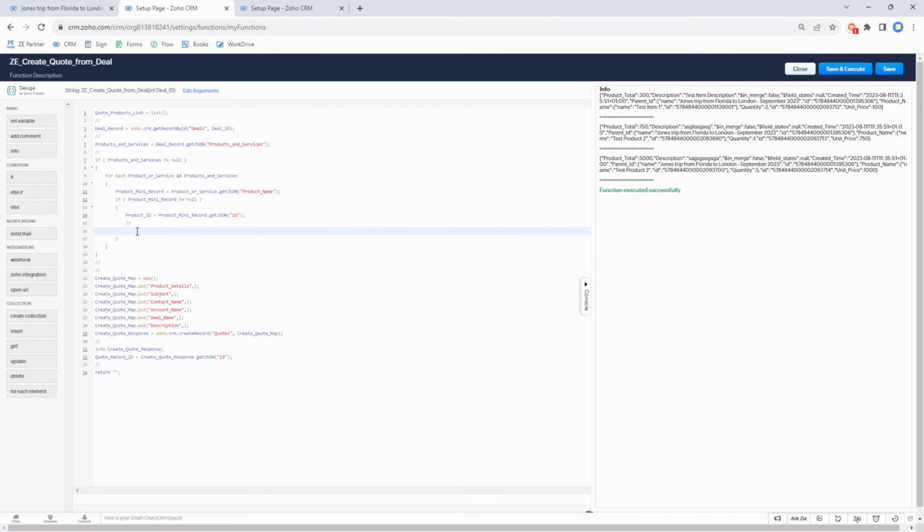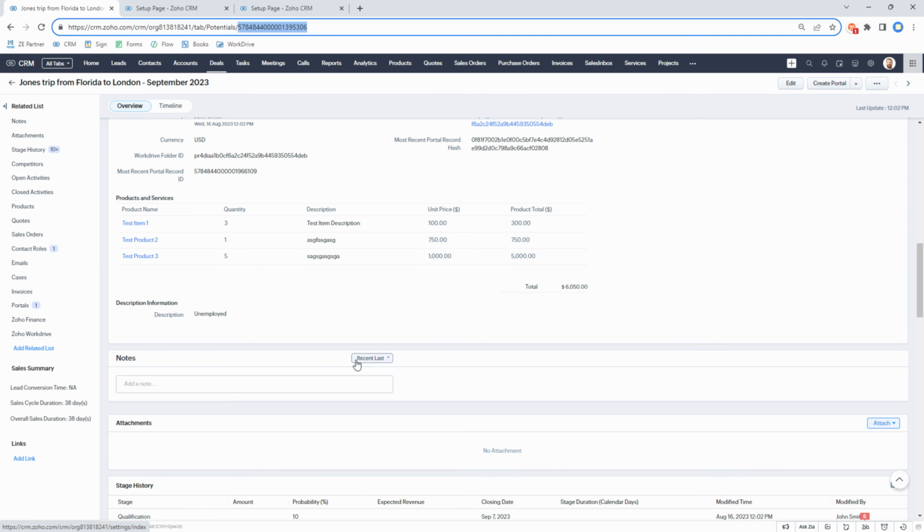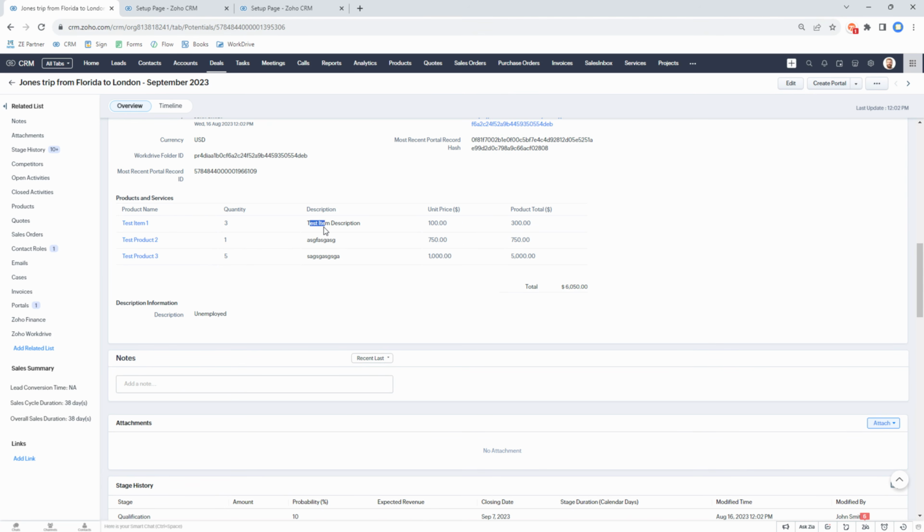The next thing we want to do is get the description. Now there are two ways to do this. So the first way, we'll get the description from the subform on the deal from here. So if you have made some changes to this, they will feed through to the quote. That's the way we're going to do it today.